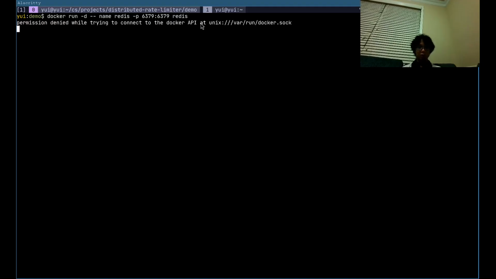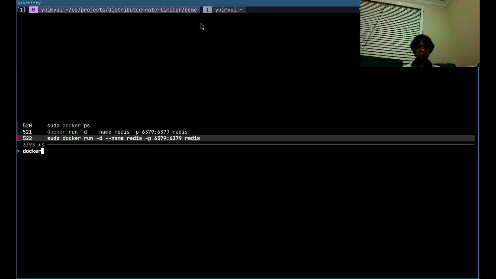So let's do sudo docker run -d --name redis -p 6379:6379 redis.